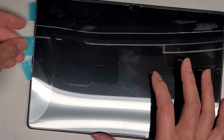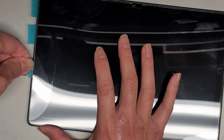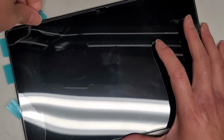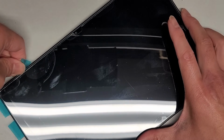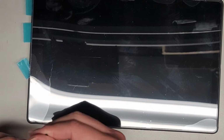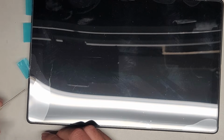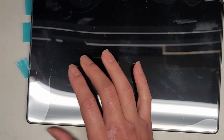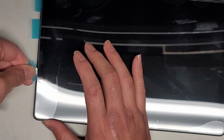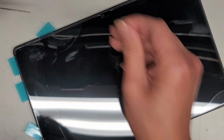Alright, we're going to get another one of these in there just to kind of prevent it from falling back down on itself. Okay, slowly continue working your way. Alright, let's get us kind of getting stuck there, so we're going to work on this one. Okay, and if you want, again, you can add more isopropyl rubbing alcohol. Try and get it in the little cracks and grooves there. It's going underneath the screen protector. Hopefully it will dry out. I mean, we're probably going to have to replace the screen protector. It had a lot of bubbles in it. So, alright, we'll get some isopropyl rubbing alcohol in here as well.